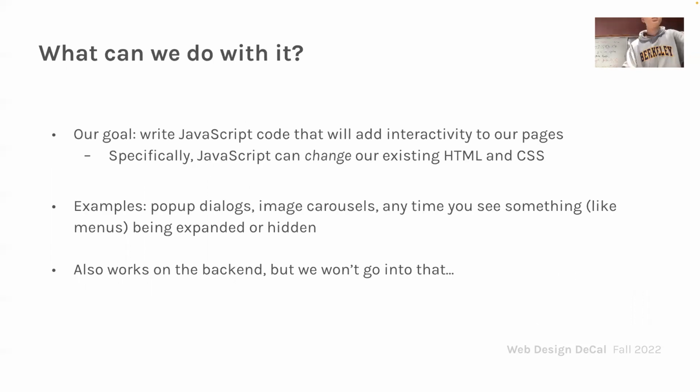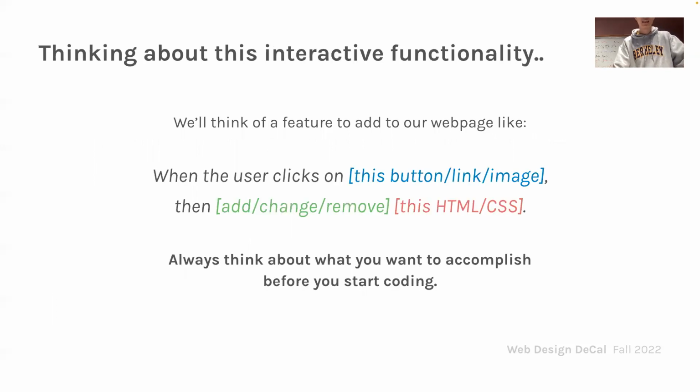You may have heard that in recent years JavaScript has become more of a general programming language. You can even do coding interviews with it, but for the sake of this course, we'll only use it to manipulate stuff on web pages. If you've ever been on a website with pop-up dialogues or image carousels, those sliding things where you click an arrow and slide images through, that's all done with JavaScript. Maybe there's a way to do it in CSS, but it's a lot easier in JavaScript.